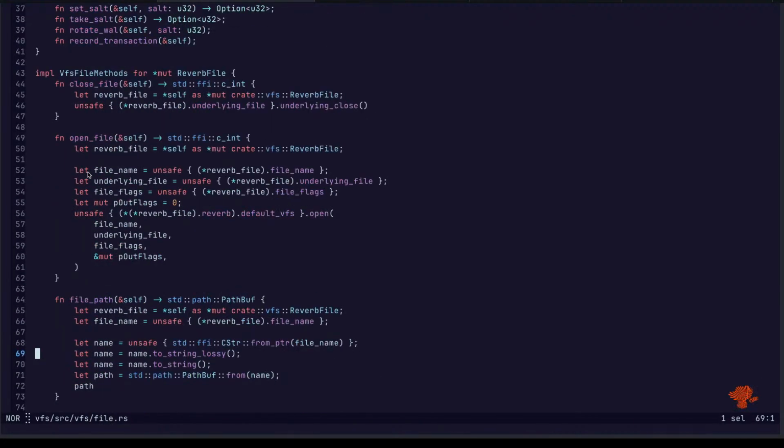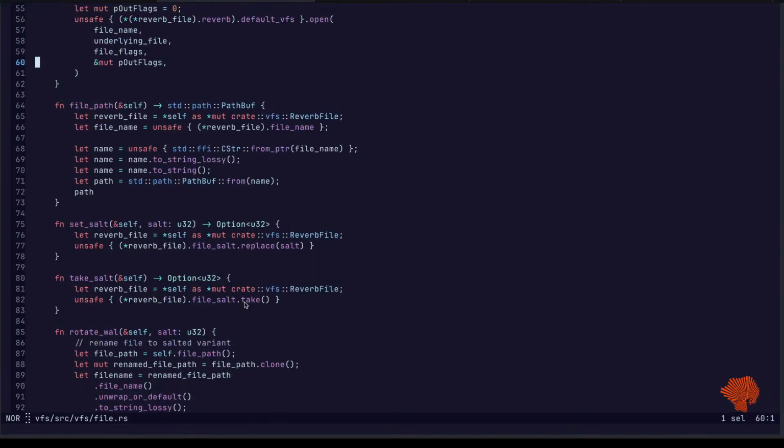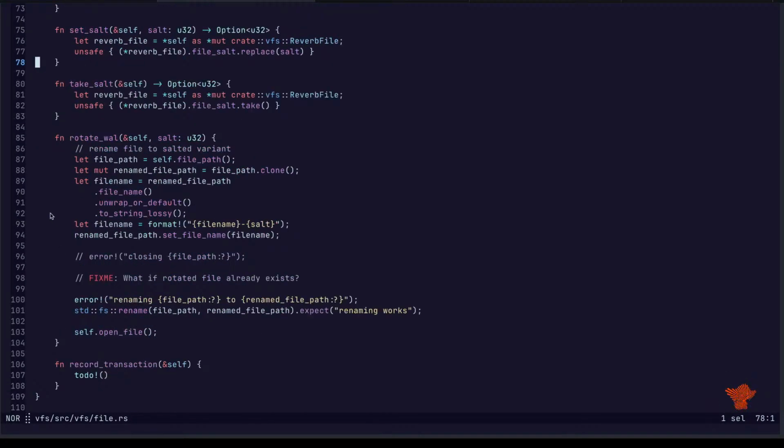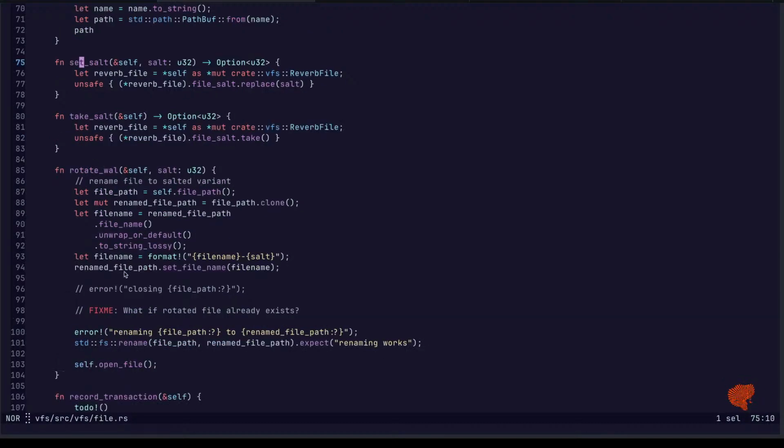So here we have basically an interface to our object, right? Our reverb file. It does the conversion for us, does all of the interesting underlying bits, so the rest of our code can look more sane. Like rotate wall. What do we mean by that? Take salt, set salt.